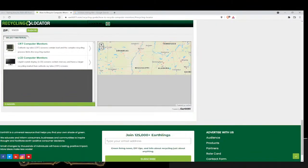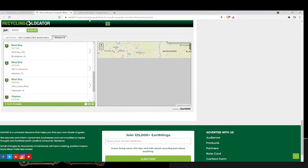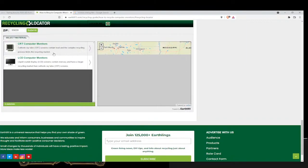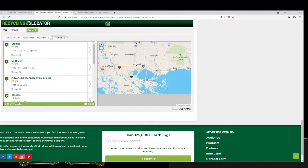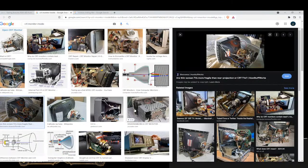Okay, so we're gonna zoom out here. What you're gonna want to do is, it'll tell you all the places to take them. This is the Earth 911 Recycling Guide How To. You can do LCD or CRT. It tells you about the cathode ray tube, which is like the ones that you saw earlier with the big tube in the back, and we'll go back and look at that. I will happily post a link here. This will tell you where to dispose of them, and how to dispose of the inside part, which is this piece, and not the plastic.